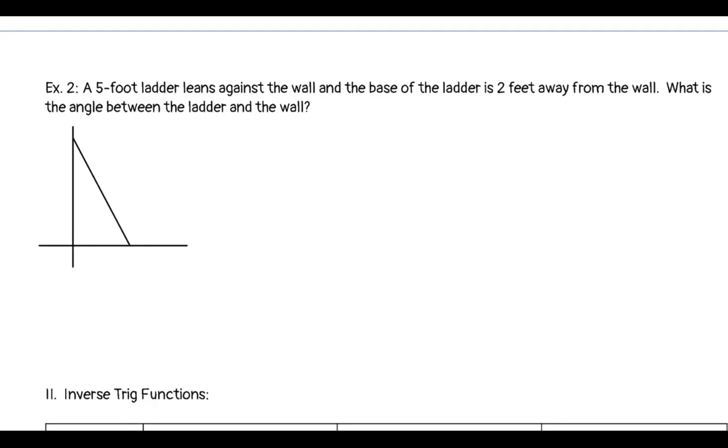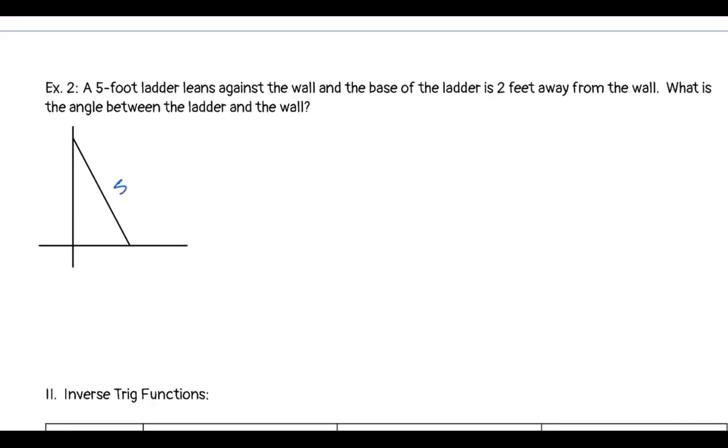So you're saying that the 5 would go down here? Okay. Why does it represent the hypotenuse? Because it's the length of the ladder and it's leaning up against the wall and the ground. So it would be the diagonal line. Yep, exactly. All right, so we're going to label this side as 5.